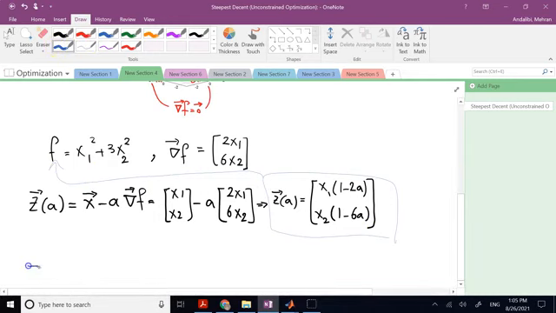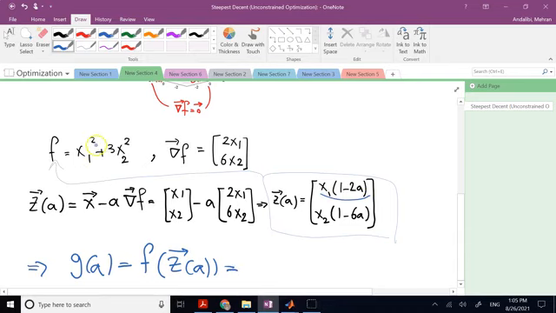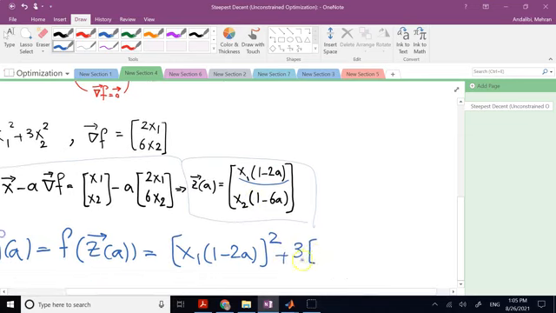And if you do so, then g of a, which is equal to f at z of a, is going to be x1 times (1 minus 2a), the whole thing squared, plus 3 times x2 times (1 minus 6a), the whole thing squared.